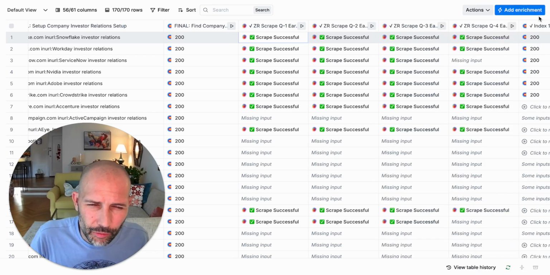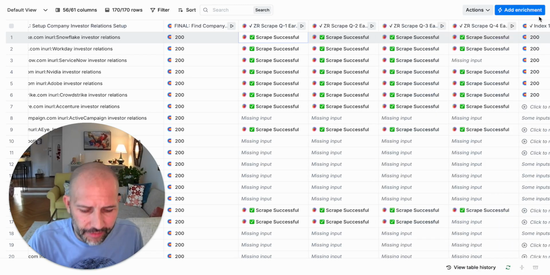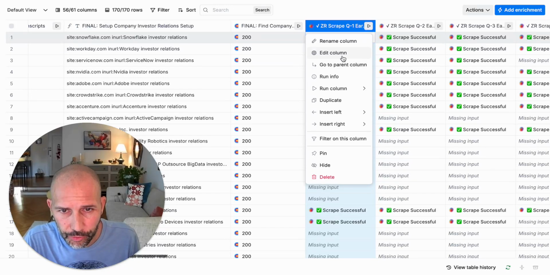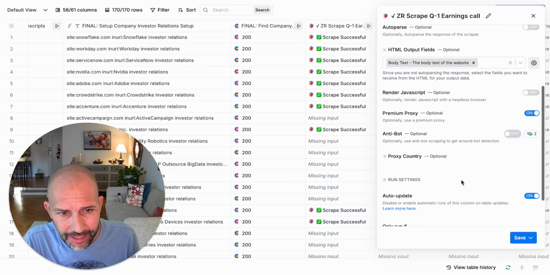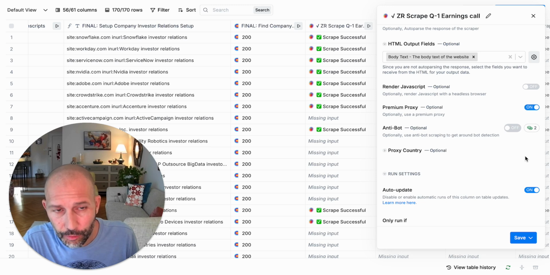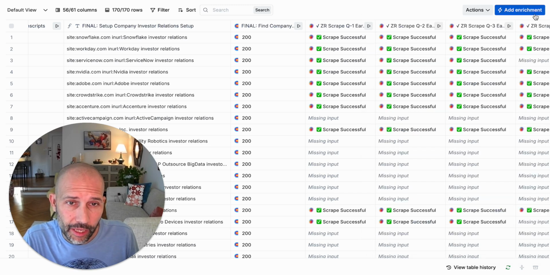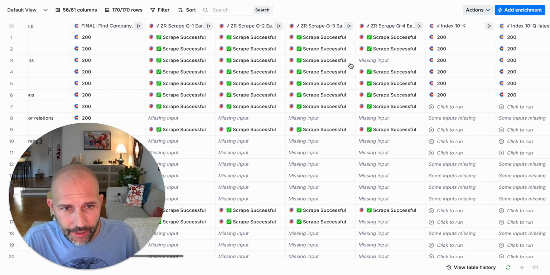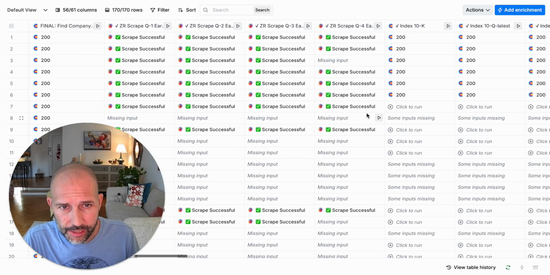I don't care so much about that it's local, but it has 2 benefits. First, it's much more dependable because I can play around with how I want to scrape it with these settings, which is something you cannot do when you do it on just the Claygent. When you say, hey Claygent, go find those earnings calls, that is something where you don't control how those earnings calls are actually accessed. You can do that when you do individual scrapes, and this is great. So I have all of the earnings calls locally here.